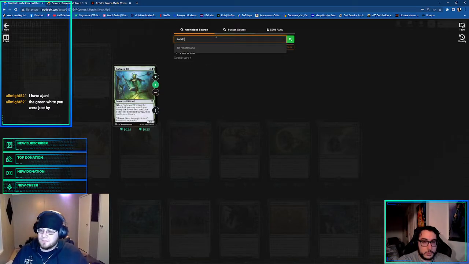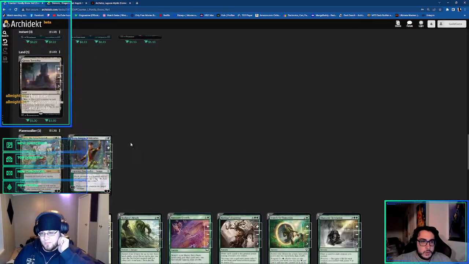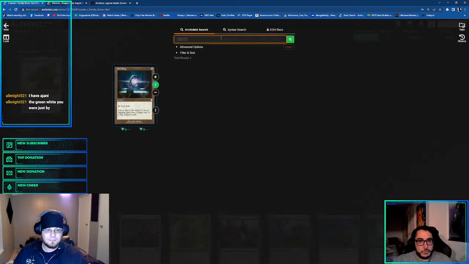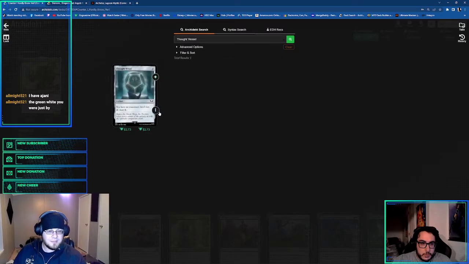Soul Ring, we could do. I think, can we fit a Thought Vessel? Is it cheap enough? Maybe Decanter, just because it's cheaper. Well, we'll see how cheap it is. Thought Vessel's got a lot of reprintings. No, it's still like... Check, because it's that version.